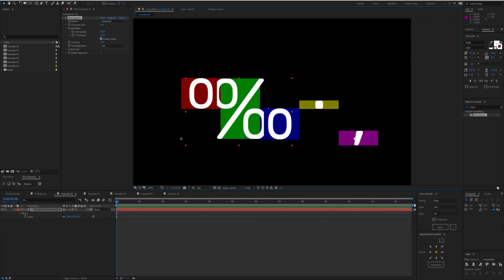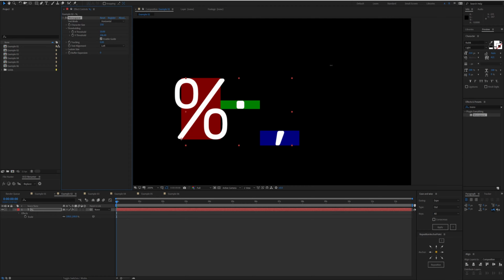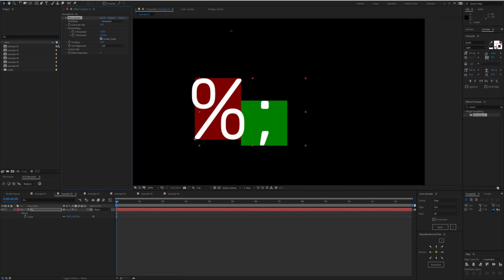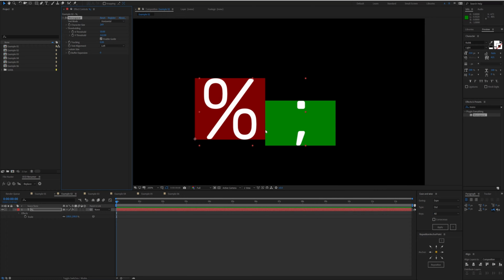So first thing is, this semicolon here is made up of two parts and they are stacked vertically atop each other. Now Monospacer is considering these as two separate characters. One is in the yellow world and one is in a magenta world. So to make Monospacer know that these two paths belong to the same character, we need to increase the Y threshold. And the reason we needed to increase Y threshold for that is because they're sitting atop each other in the Y axis. Now it just so happens that increasing the Y threshold enough has also fixed the percentage character, and then we would just need to increase the character size and now this is perfect.